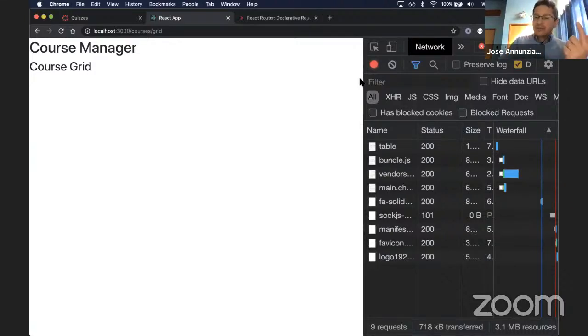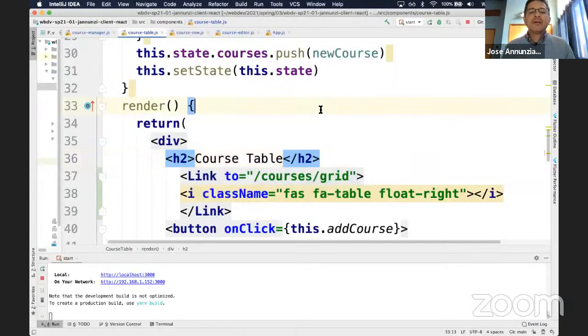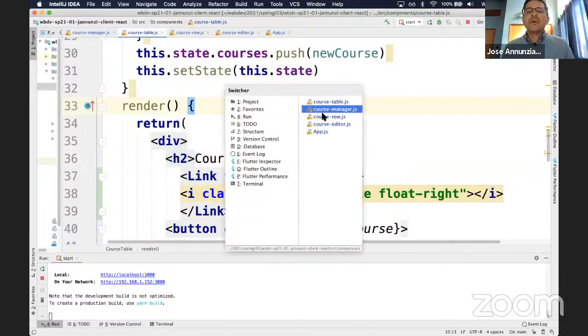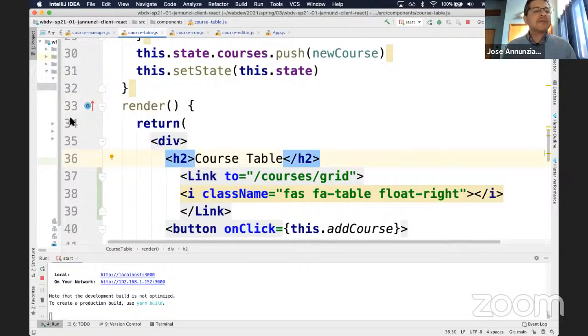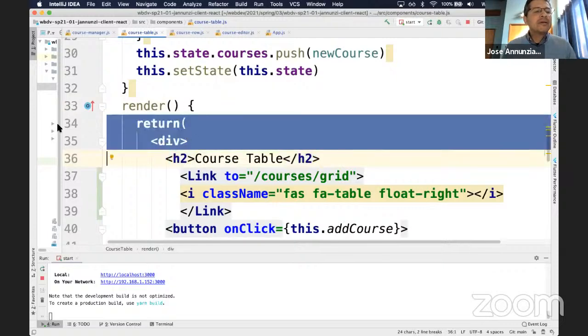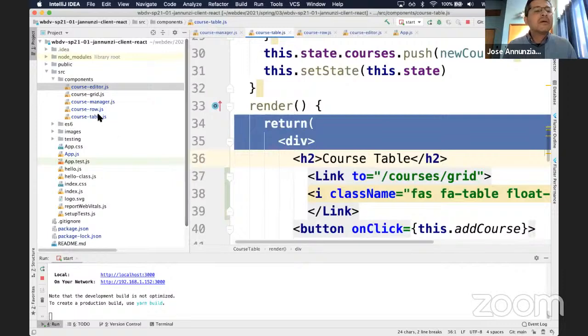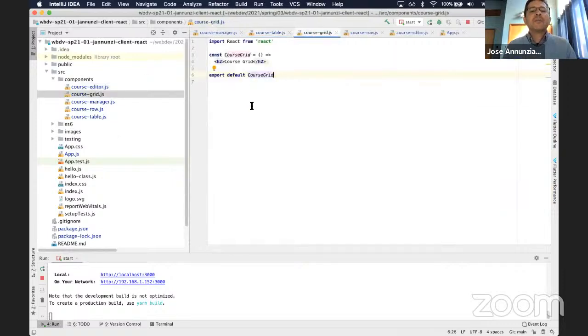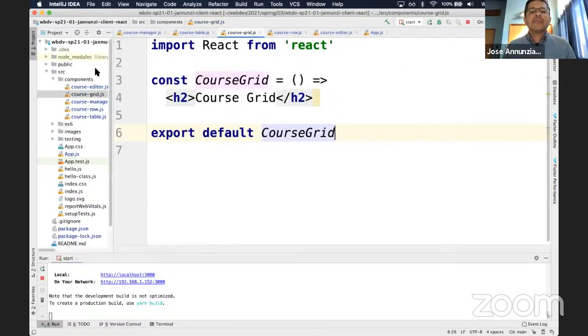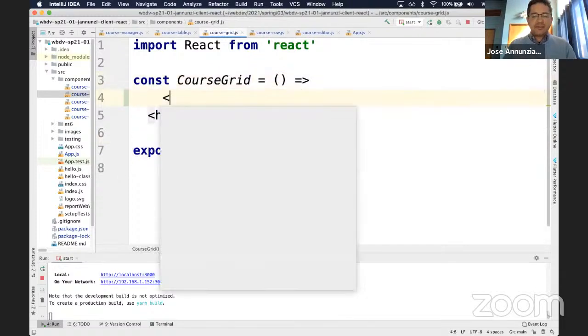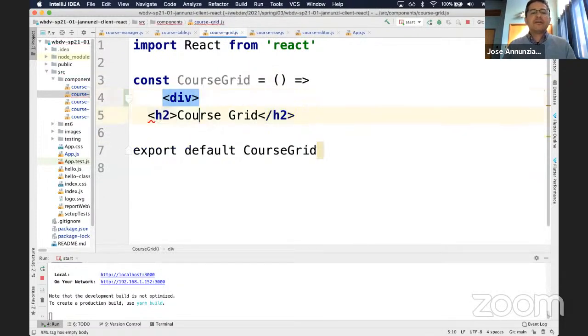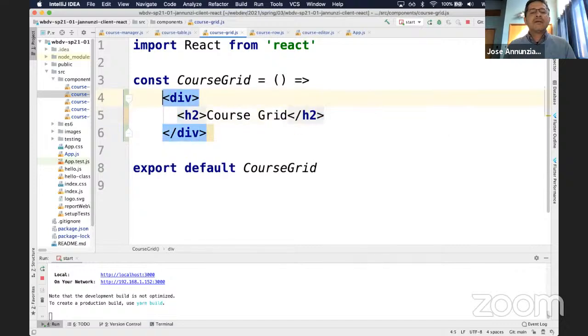And in grid, we can do the opposite, right? When we are in the grid, where's the grid? Let's see. Course grid, right? We can put a hyperlink over here, right? We could put maybe, let's wrap this inside of a div. Okay.